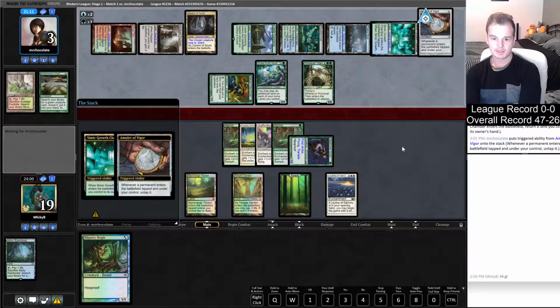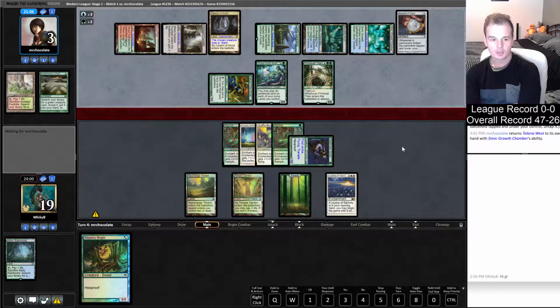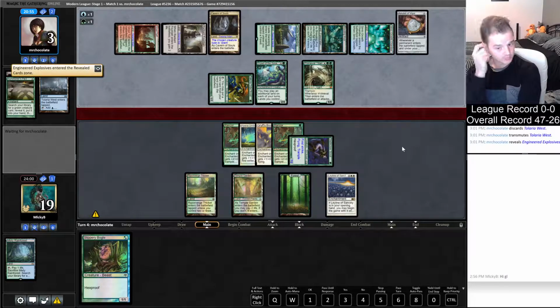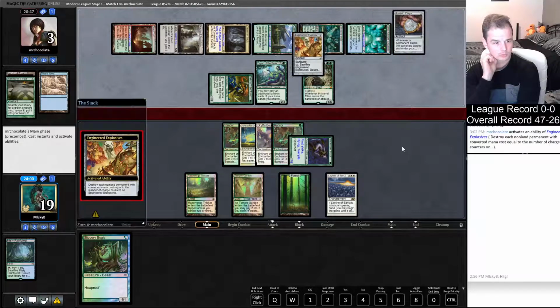Going to be enough mana to transmute Talaria West, put Engineered Explosives on one and pop it this turn, but he will have to pop it this turn, and it will cause our Hyena Umbra to trigger. And then we can just fly over the top and kill him. So, oh wait, we can't fly over the top right now because that'll go to the grave. We can attack him for 2.